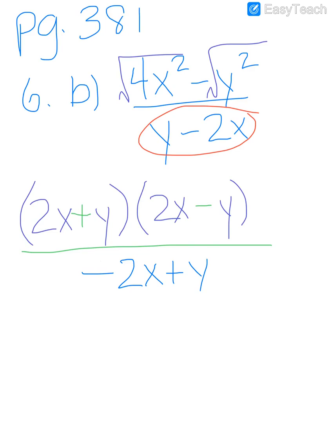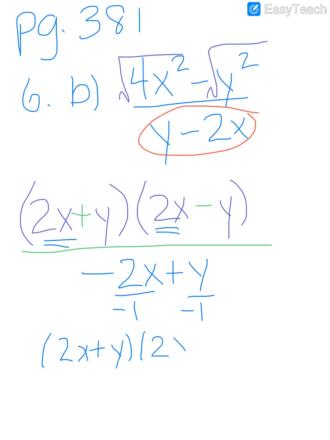Now, if you look, it's looking close to the two factors in the numerator, but these are positive 2x's, and this guy is a negative 2x. So if you ever start with a negative, what you could do is you could actually factor out a negative 1, okay? And then what you would have, your numerator, your two factors are 2x plus y and 2x minus y. And in my denominator, what I've essentially done is I factored out that negative 1, and then what I have left over when I factor out that negative 1 is now 2x minus y.